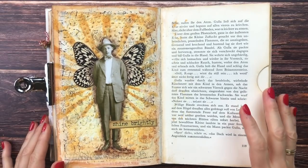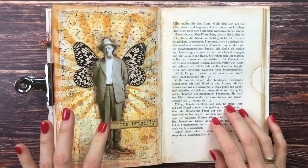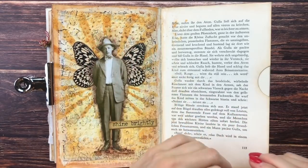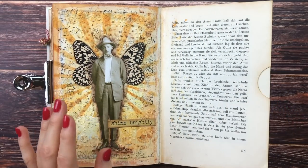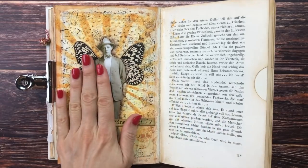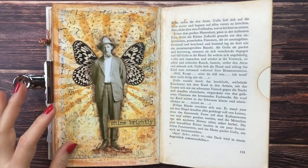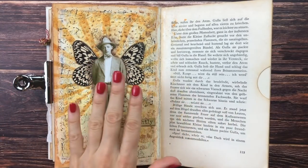Originally, I had wanted to do something else, but it just totally didn't fit with this page, and somehow I thought it would take away from this page if I do like a Victorian scene or something here. I just didn't like that idea. So I decided to go with something that would fit with this, and I thought the love theme would work if I combine it once more with a vintage type photo.